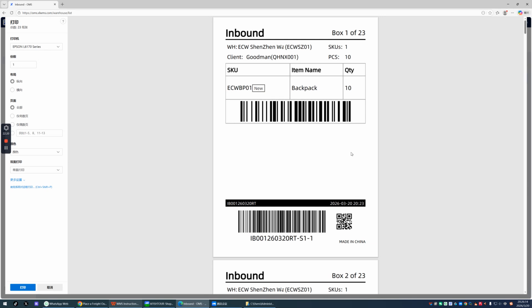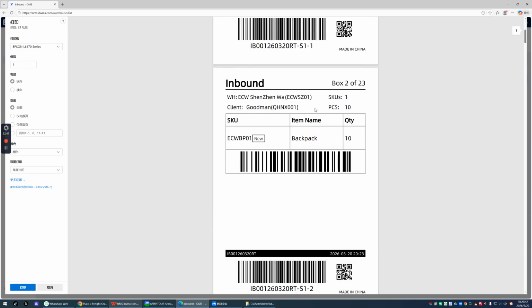So we require all our customers to put a label on the carton, so our warehouse can, based on the label, check it in our warehouse management system and see that this cargo belongs to this customer, this SKU, how many units are in the carton, and the item name.